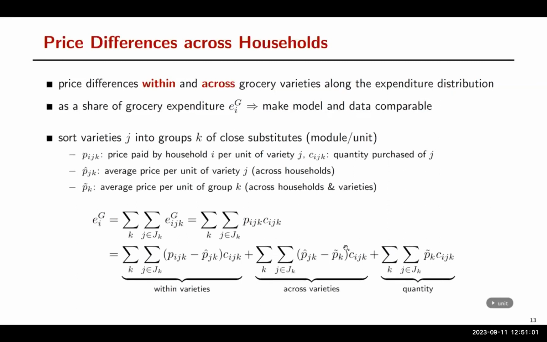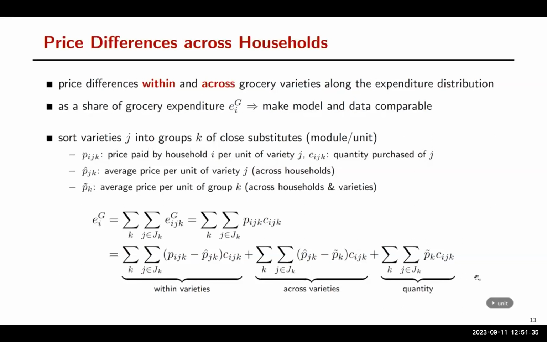First, it differs because you're buying an apple that is on average more or less expensive, a higher or lower quality apple. That's the second term, which picks up average price differences across different varieties of apples. The other reason the price that you pay for your apple differs from this average price is that even conditional on the average price for your apple, you might be paying more or less because you might be buying it from a store that is relatively more expensive or relatively cheaper at the point in time when you're buying things.